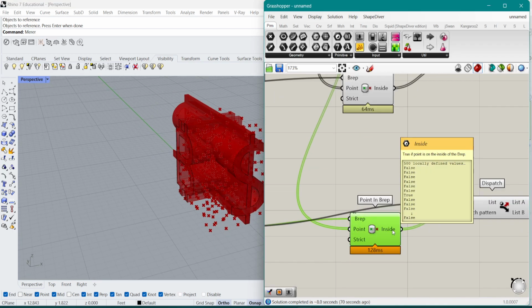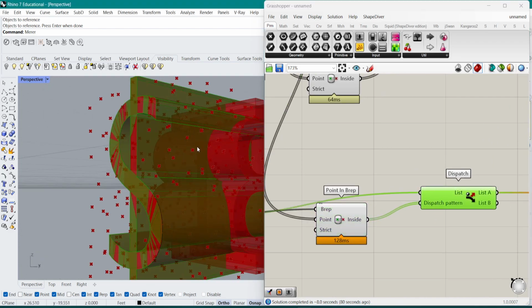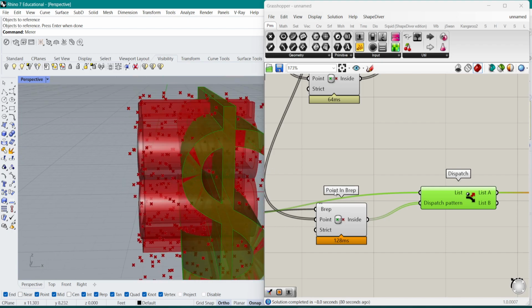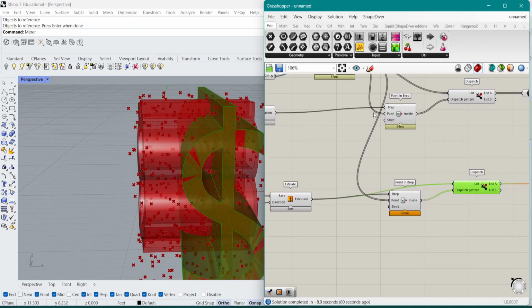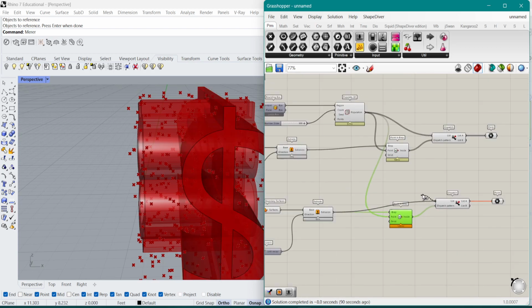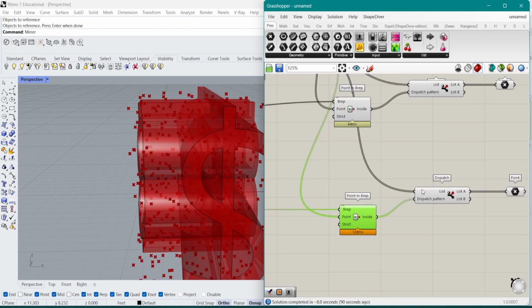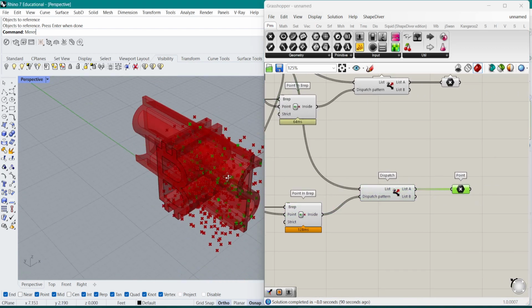So let's take a look at what the error in this case would be. So we have our BREP here, right? And I have to make sure if it's closed. Oh yeah, and I obviously need to put the initial list as the dispatch pattern here. So then we have our points that are in there as well.